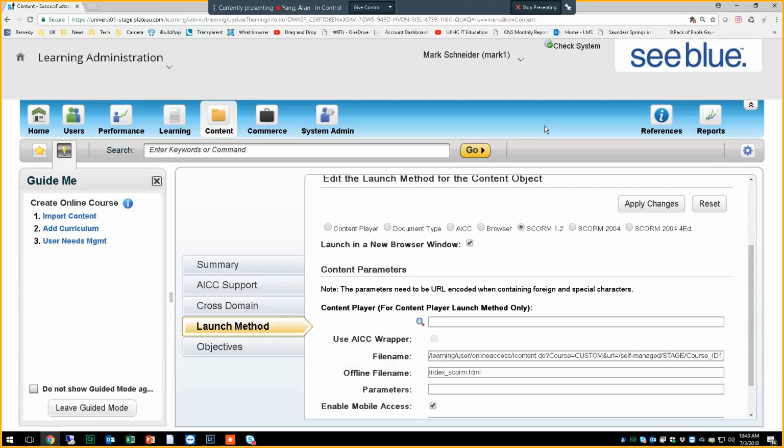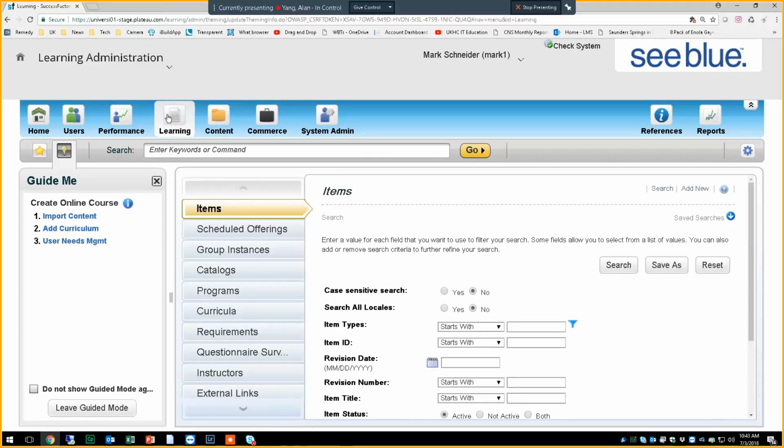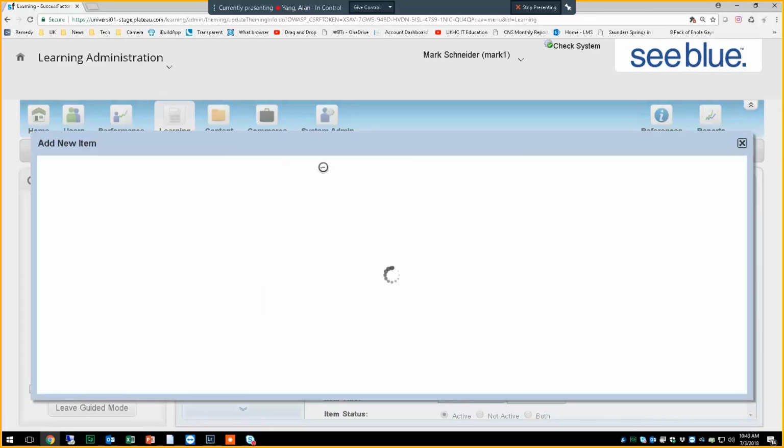Since we're uploading this to test, the next thing we'll do is we'll go in and we'll create an item and associate this content as well. So in this scenario, we're still testing our content, so we've uploaded to our stage repository location. Now we will go under here, under learning, we'll create our item, click add new.